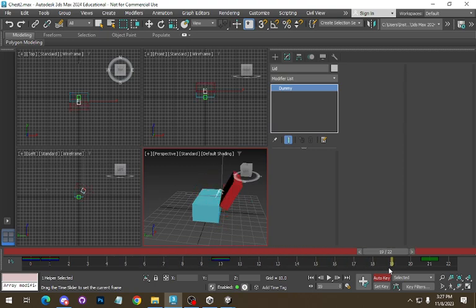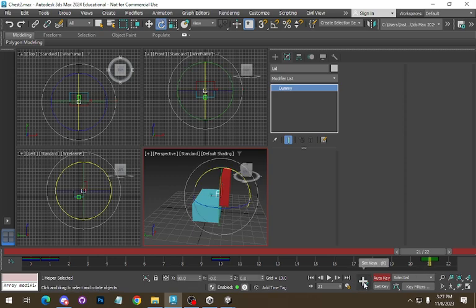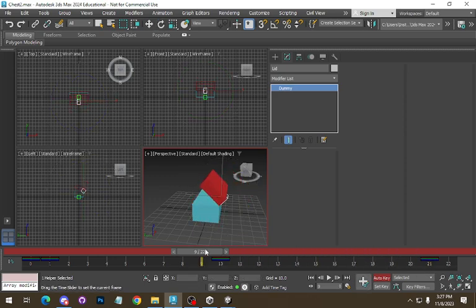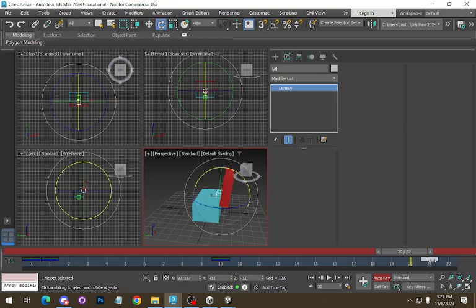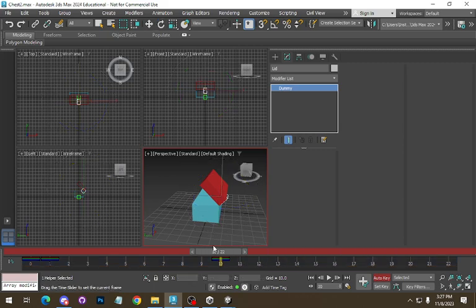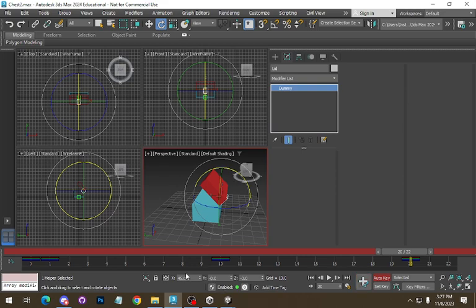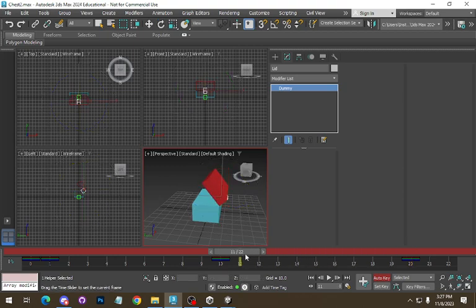Okay. And then I'm going to key this. All right, I'm going to delete this key. So I'm going to just select this and hit delete. I am not sure why this is acting weird. But I'm going to key here, and I'm going to make this 90. And here we go. So I'm getting what I want, but again, I'm adjusting with a keyframe right here, basically a midpoint.